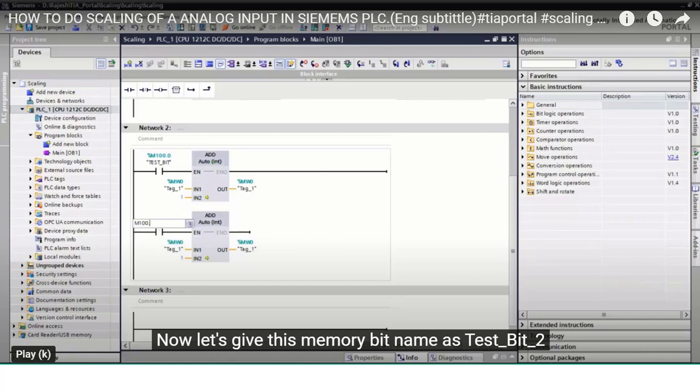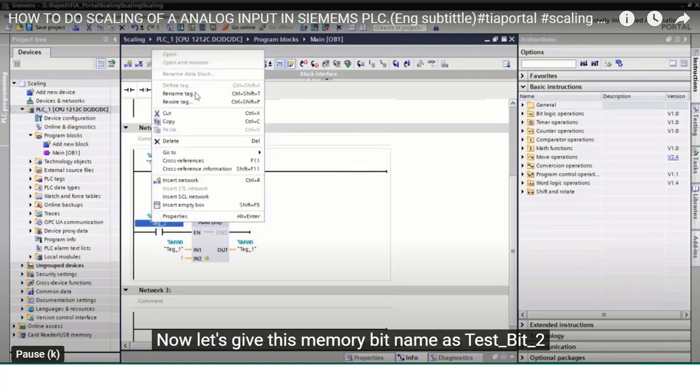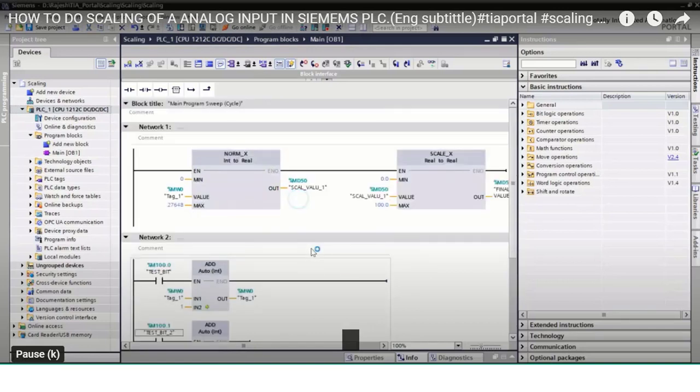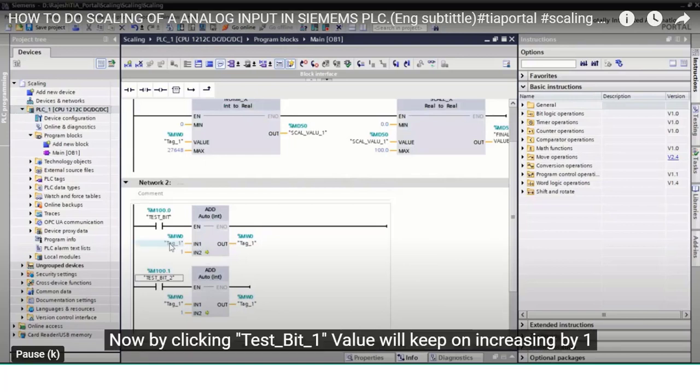Now let's give the memory bit the name test bit 2. Now by clicking test bit 1, the value will keep on increasing by 1.